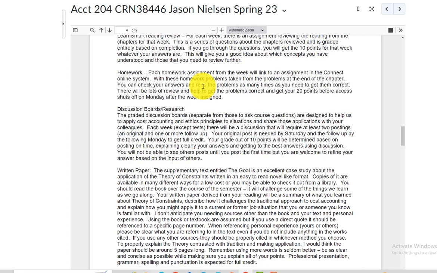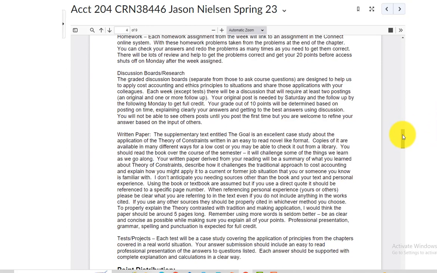If you do the Connect system, then you'll be able to put your answers in. The homework also works in this way, in that you will be able to put your answer in as often as you need until you get it correct. Once you've got it right, they will give you 20 points for answering all of the questions and problems. There's usually 3 per chapter or so, but it could be more or less, and that'll be available there in the Connect system as well.